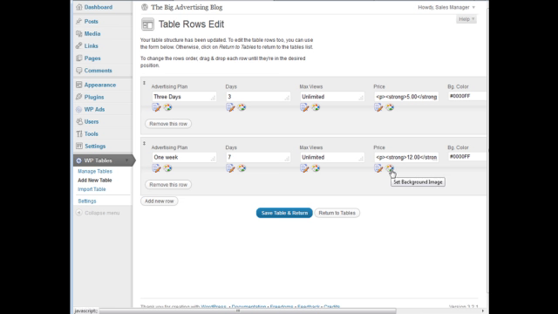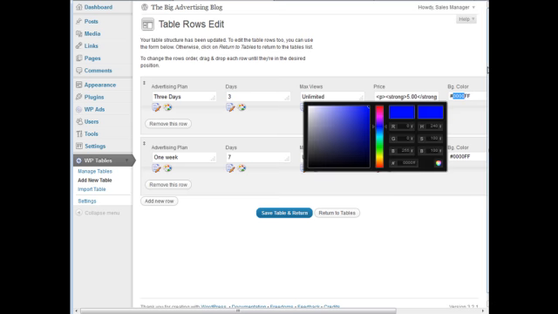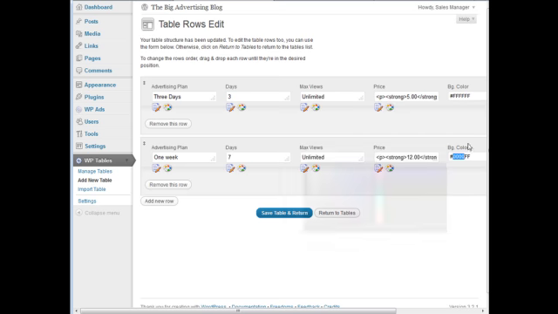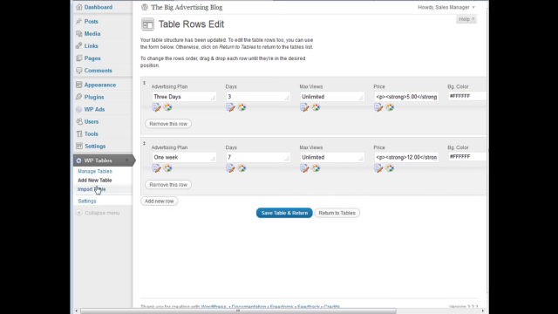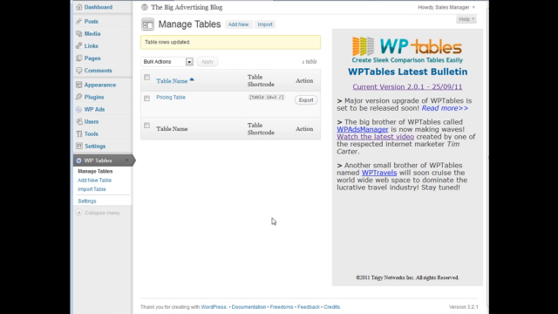Now I didn't tell you about this one yet. This is to set a background image for each individual cell. So we're going to go over that a little bit later when we get into the formatted cells. Now over here, the background color, again, let's make it FF. Same here. Okay, now just so you get the idea, let's save the table now. And here is our table.